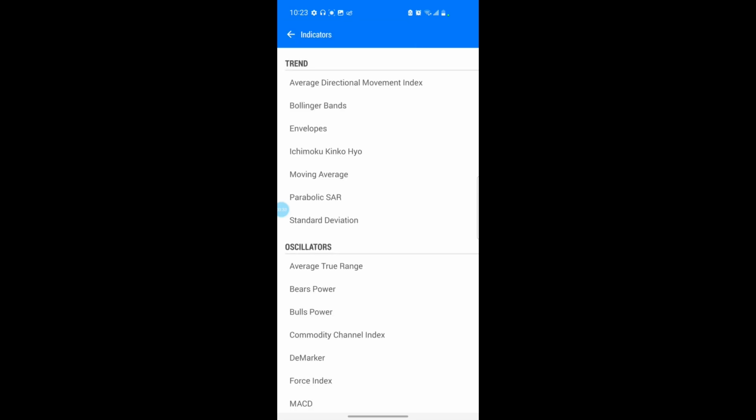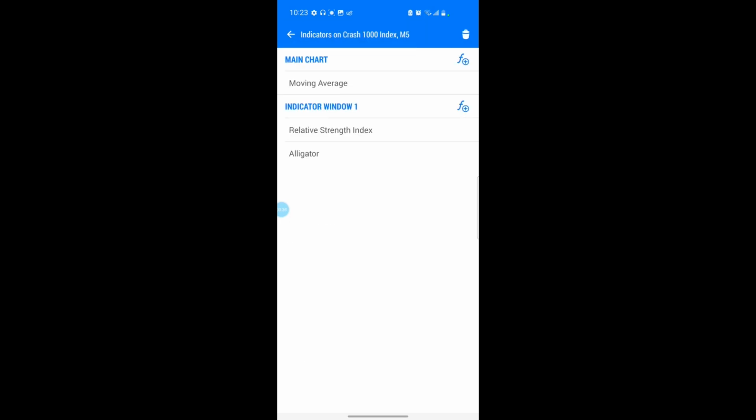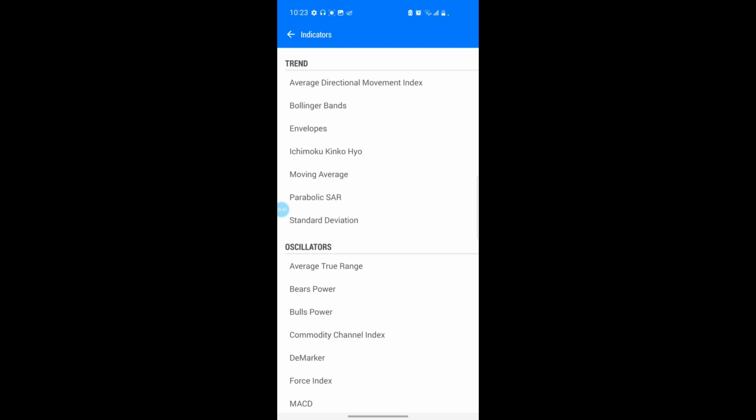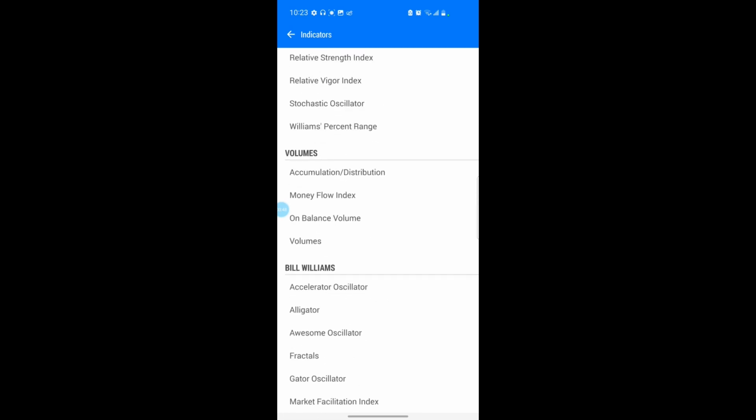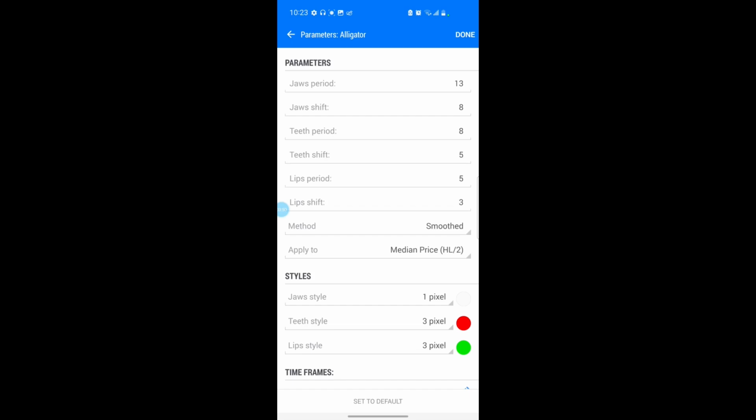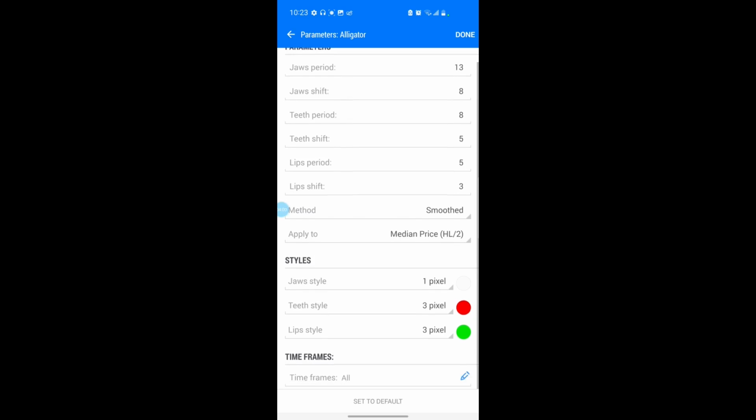Once you have this relative strength index up there, on indicator window 1 you tap this little F plus logo. Then look for your alligator, and tap on alligator. These are the settings, so take a screenshot of all this and make sure it's the same for you.